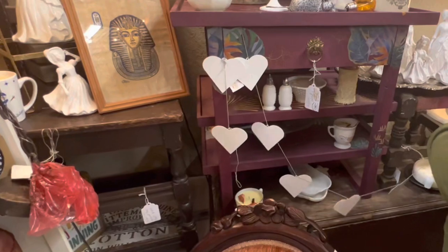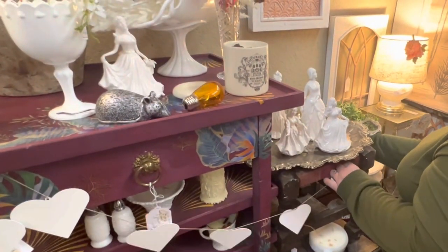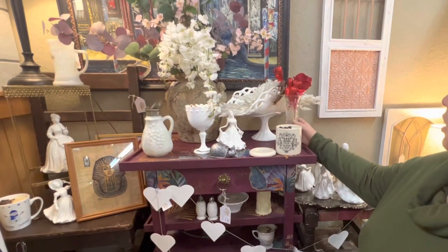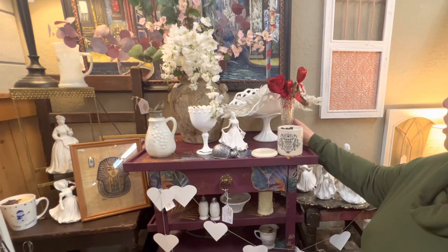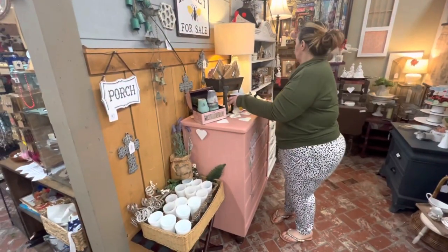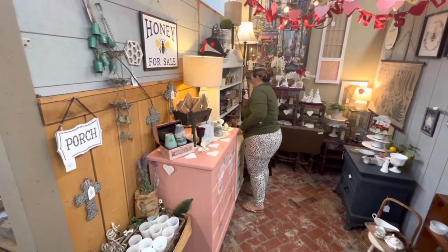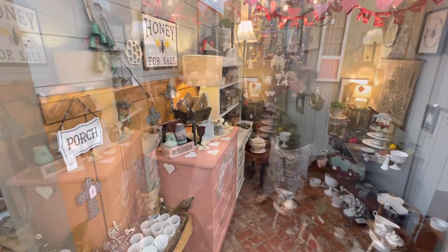At the time of this video it was the week before Valentine's Day when we filmed it, so we still have a little bit of Valentine's Day stuff — a lot of it has sold down, so we're just using the last little bit for a display. Then I'll come back in and remove all of that and leave all of the springtime and Easter stuff, just to let people know we're welcoming the new season into our shop.